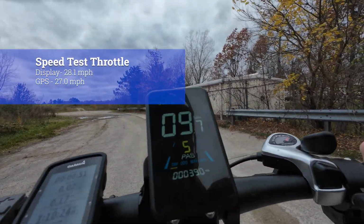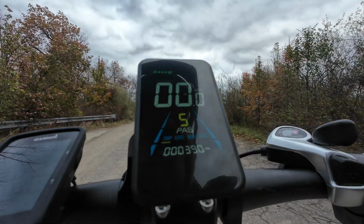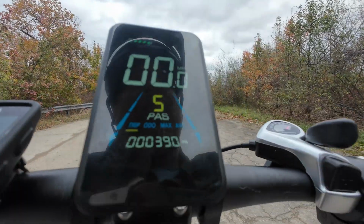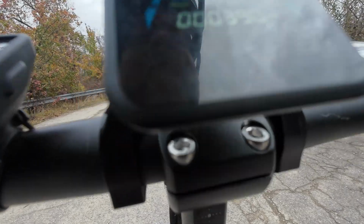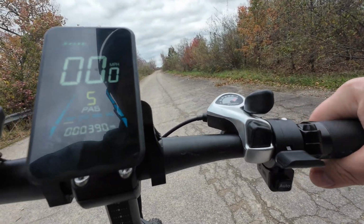So the fastest I saw was 28.1 on the display and 27 miles per hour in the GPS. We're going to check the top speed now with pedal assist. Again, this is PAS 5. No adjustments to the settings or anything.